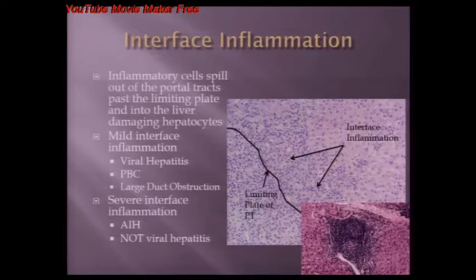These always only have mild interface like this. If we see a chronic pattern like this, but with this much interface damage, we're really thinking autoimmune or possibly drugs. That's the primary differential with the severe chronic hepatitis and severe interface damage. Okay? Chronic pattern with mild interface, you're going to think these processes. So we use interface as a way to help us differentiate various disease processes. Okay?